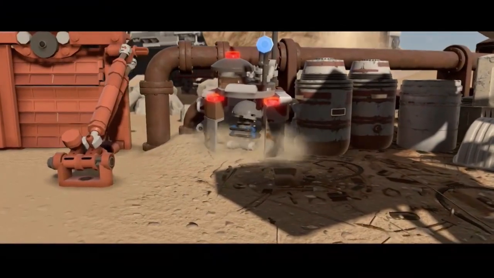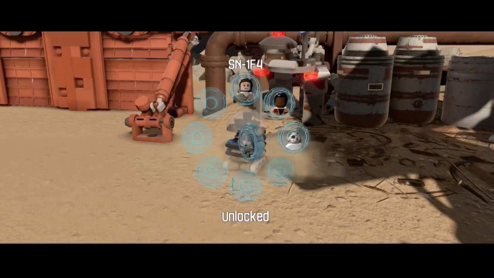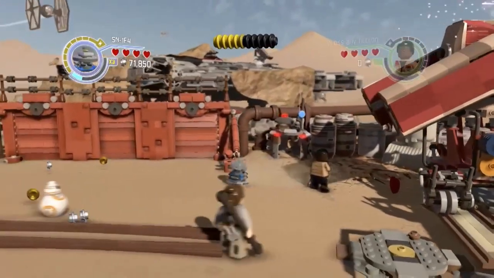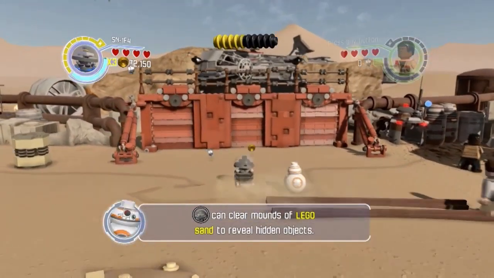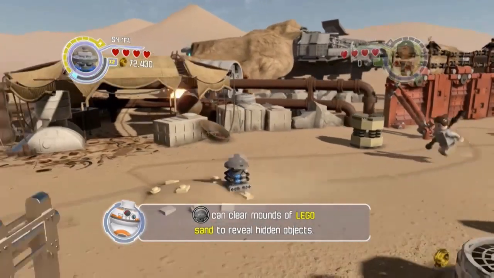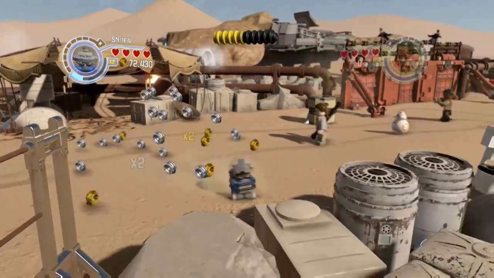What's there? Sifter droid. They're used for finding electronic scrap buried in the sand. Excellent. That is the guy that can dig. Let's go. Dig, dig, dig. There was something I can dig over here. Whoop. Oh, he just kind of does it automatically.